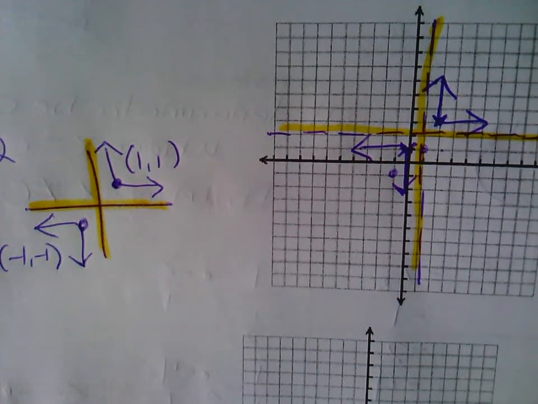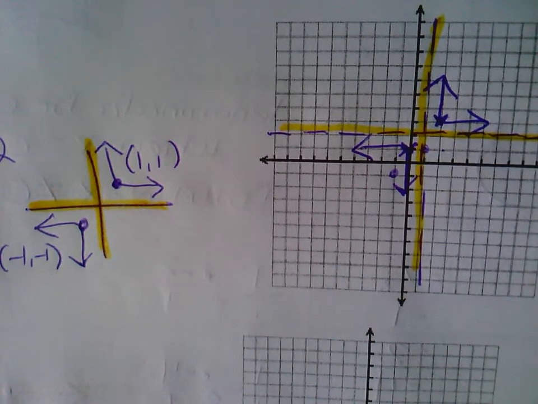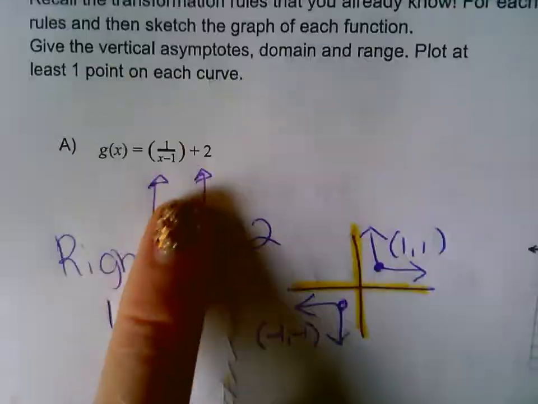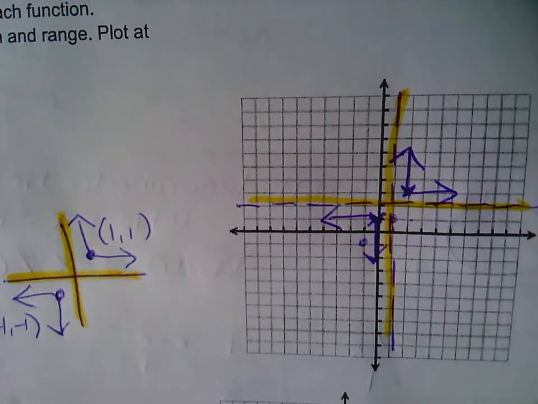And this is hard. We're usually not going to graph rational functions this way. We're going to use a different set of skills, but if it was an easy one like this on the SAT, it'd be nice to be able to just read your transformation rules from the original function and not have to do it the way I'm going to teach you at the end of this week.